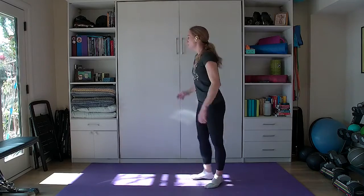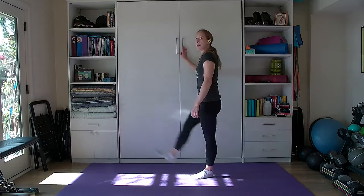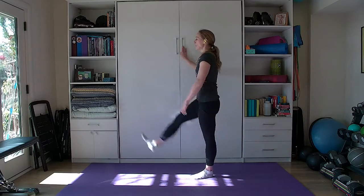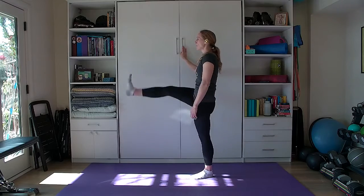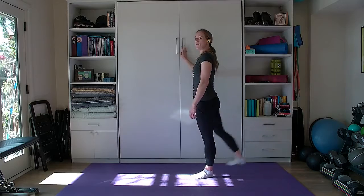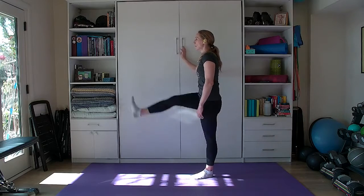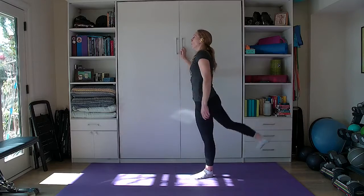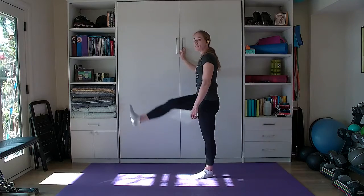Last one. Let's do some leg swings, making sure that you're really trying to go as high as you can, stretching the hamstring with the foot flexed, not arching the back as you move back, keeping your back straight. Pelvis in neutral spine. And let's go to the other side.